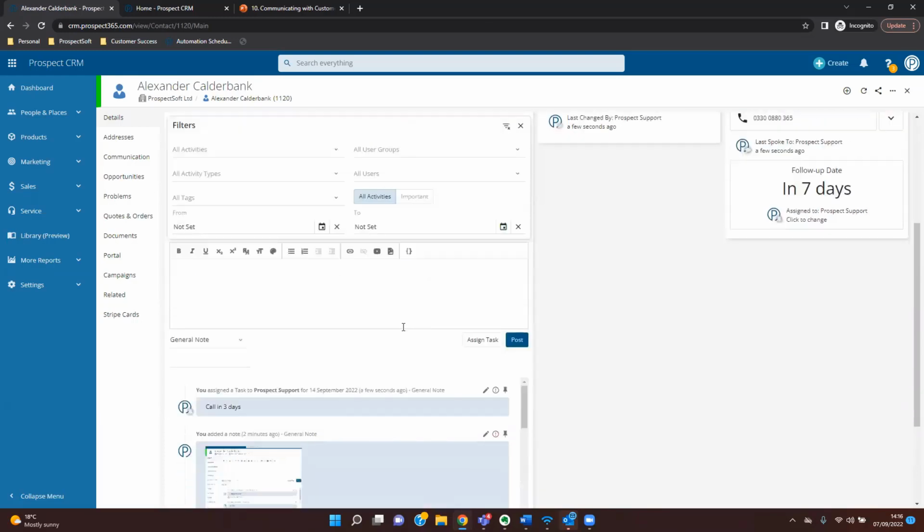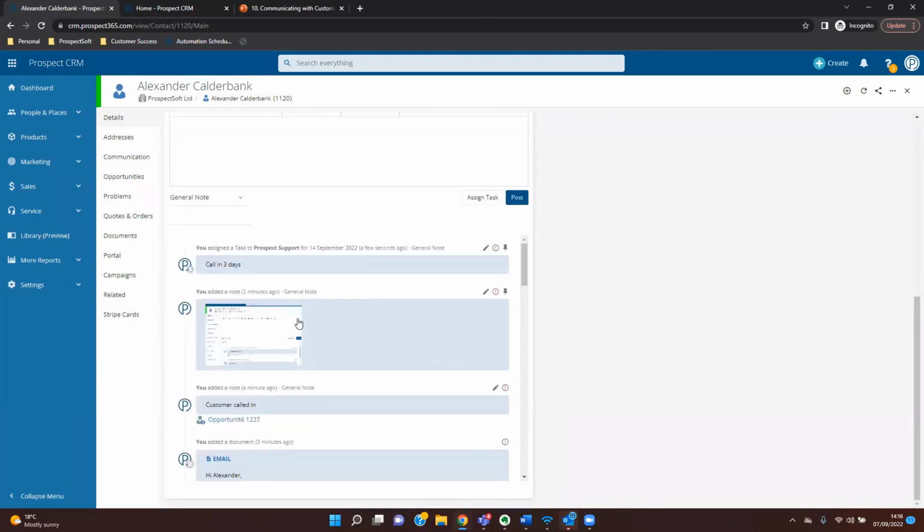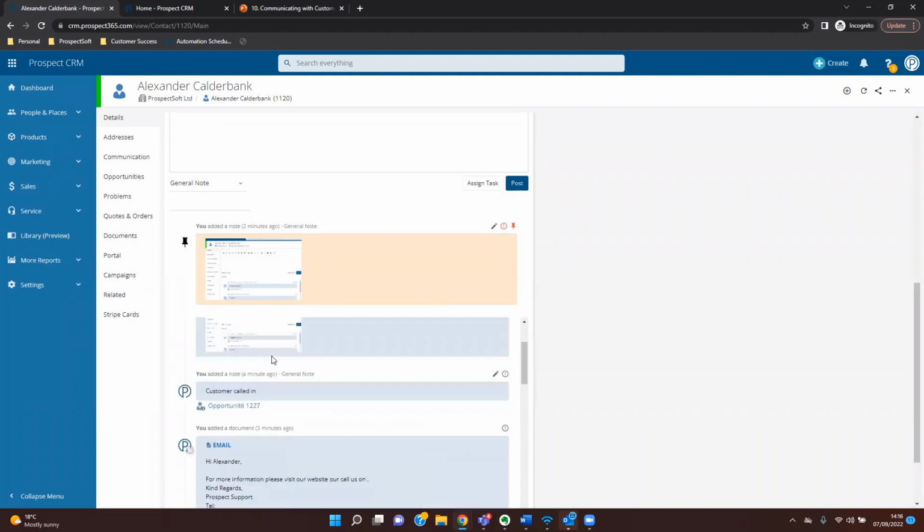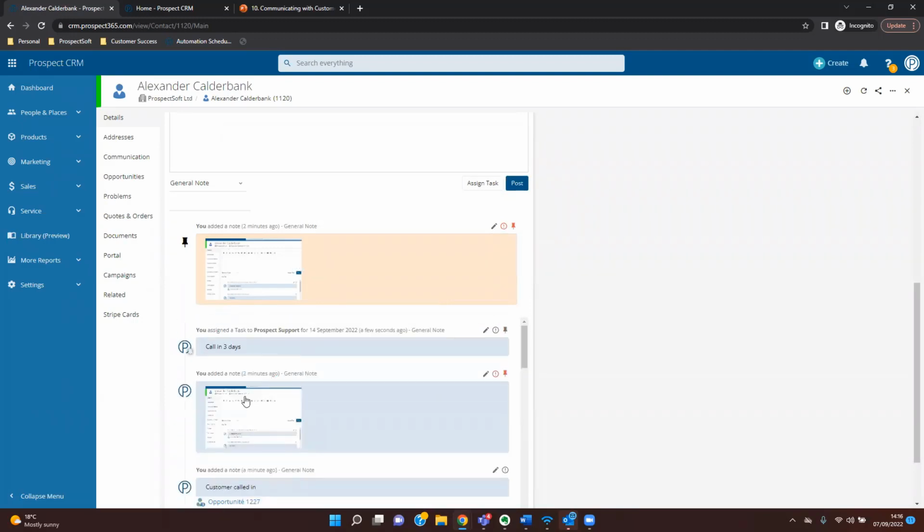You can also pin notes as well. So if there is something in here that's really important and you would like to make it really obvious and stand out from the rest of the notes you have, there's this little pin icon here. This sends this straight to the top or bottom, depending on which order you have this activity note, in orange, so it really stands out, and it will appear there straight away when you click on this record. It will still be down here in order, but it will also be prominently at the top.